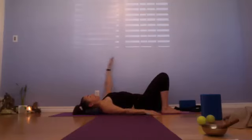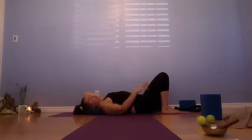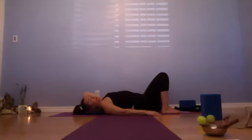And then whenever you're ready, you're going to reach the left arm up, bend the elbow, hand towards the wall or the floor. I kind of put those two words together. And you're going to press down. And again, you're still breathing, trying to stay relaxed through the rest of your body and yet still aware of what's happening in the rest of your body as you're pressing this left hand into the floor or the wall. And you're still breathing. Long, smooth breaths.